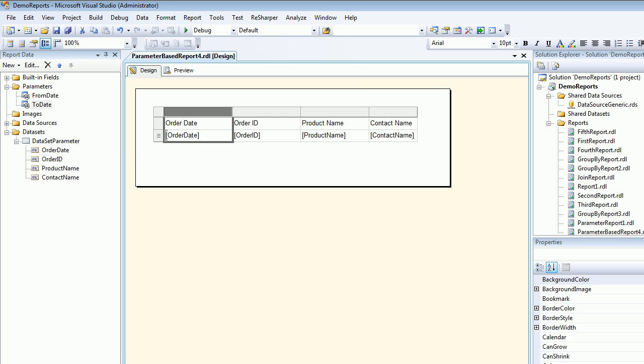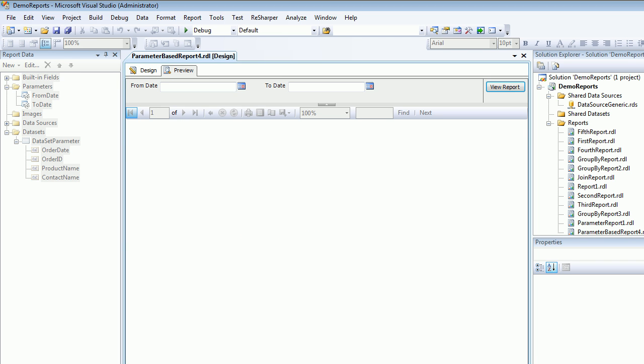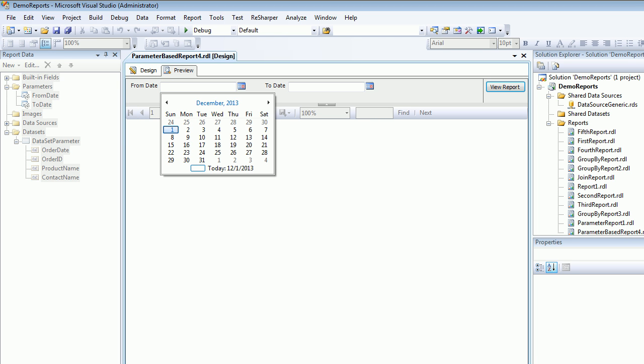Now let's save and preview this, and the moment you do that, you can see the current today's date. So you click on December, then 2013, then 2010, 2009, and you get to 1990, because if you remember, in Northwind the data is from 1996 to 1997. So I'm going to choose 1996, choose Jan, choose 2nd Jan.